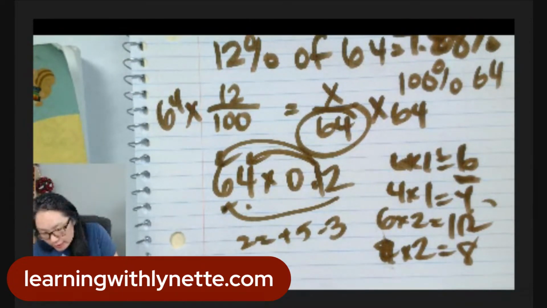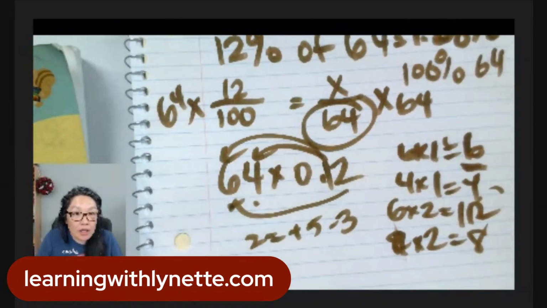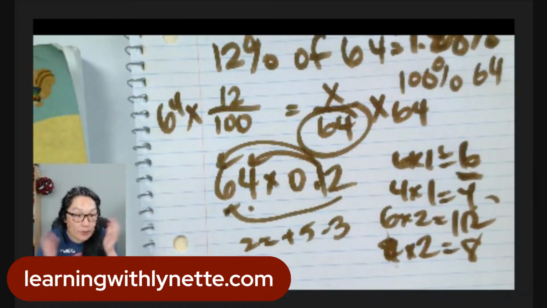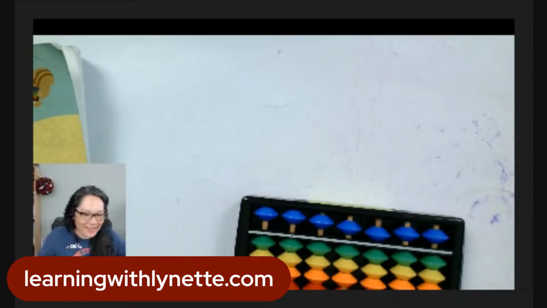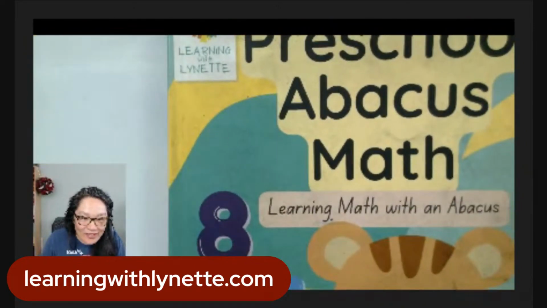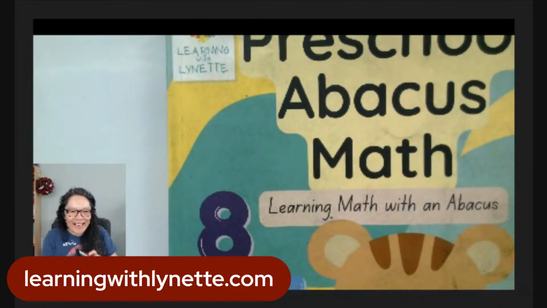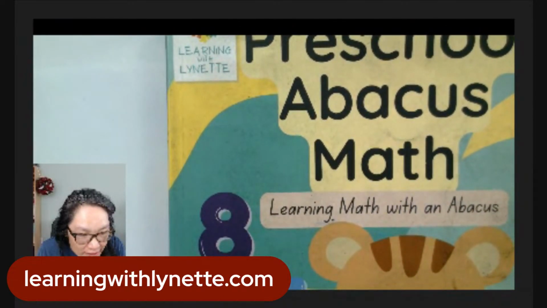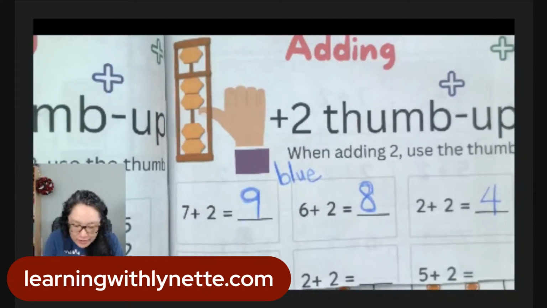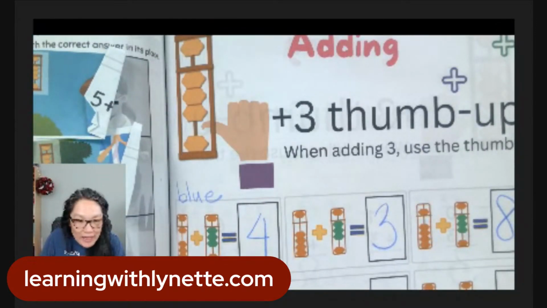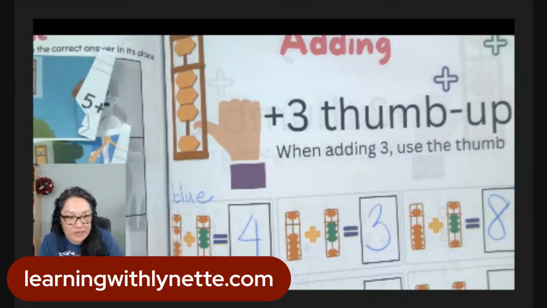Okay, good. So, there's only 12 of us. I'm not sure if anybody else has any questions, but we can talk about more math. We could talk about abacus. Hello, good evening, Lady J. Do you have any questions? Let's talk about it. Do we have any other abacus questions?